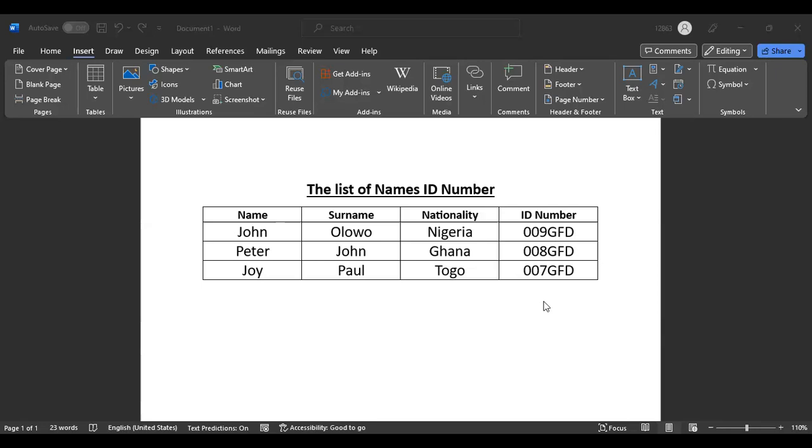Yes. Sir, please, I'm sorry, because the time you started discussing this table, this column, I was not paying attention because I have some visitors. So please, I'm sorry about that.